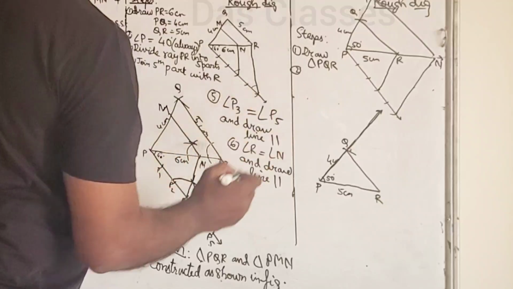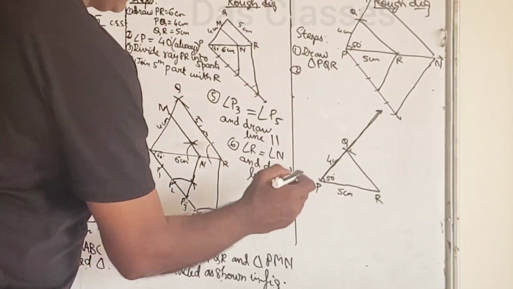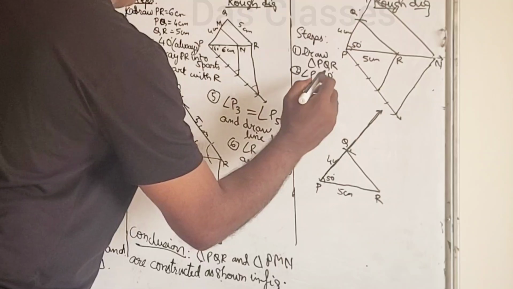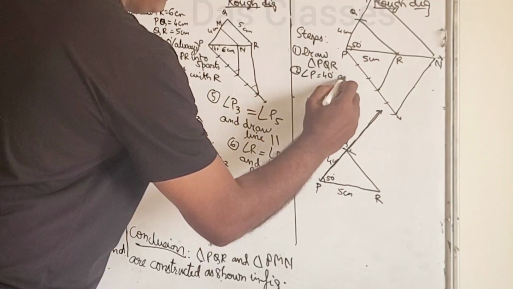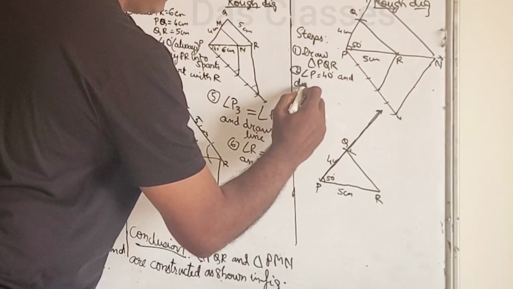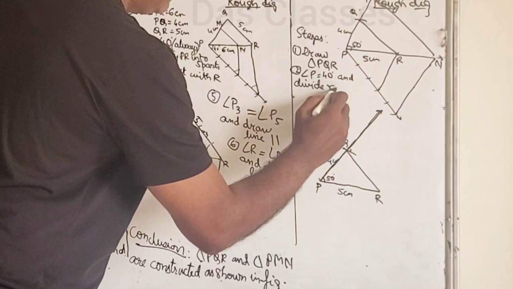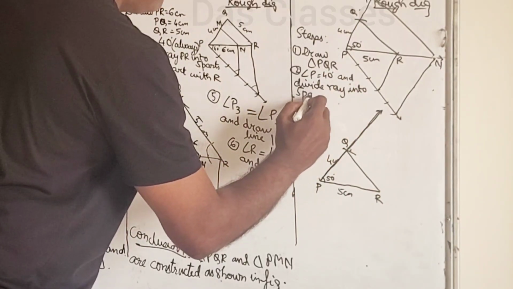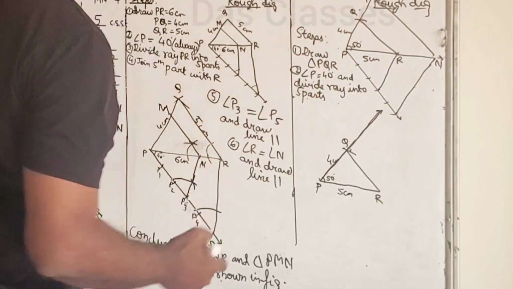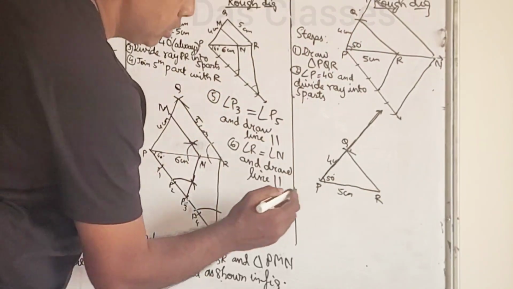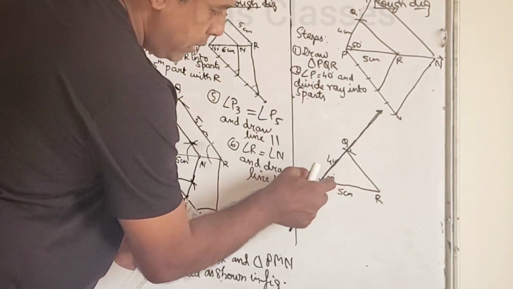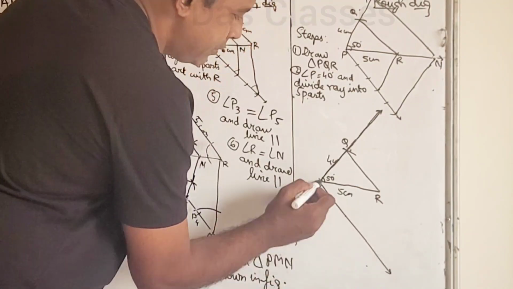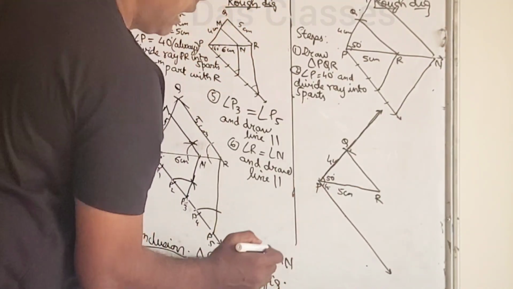Now the second part is we are going to take an angle, angle P is equal to 40 degrees, and divide the ray into 5 parts. Again 5 parts, because the bigger value is 5. So we are going to keep the rounder over here, mark 40 degrees, which will come somewhere here, join it. This is 40 degrees and 5 parts.